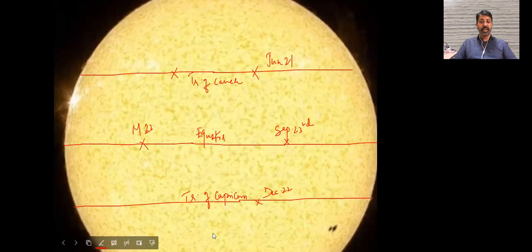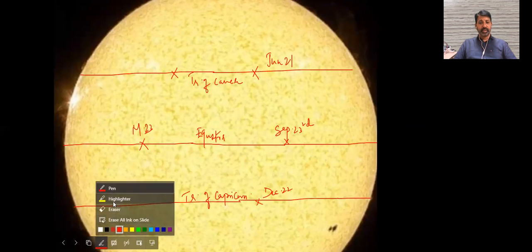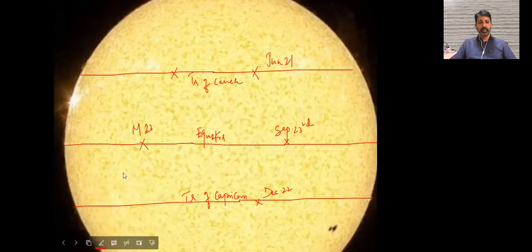Sir, what is the meaning of this date? What are you trying to say? Here you just imagine the direct sunlight. Suppose this is the arrow mark you are seeing. It is the direct focus point of the sunlight. That sunlight will be available on and around the equator on March 23rd. After that, from March onwards, the direct sunlight will shift towards the Tropic of Cancer, like this. Gradually it will increase and it reaches the Tropic of Cancer on June 21st.